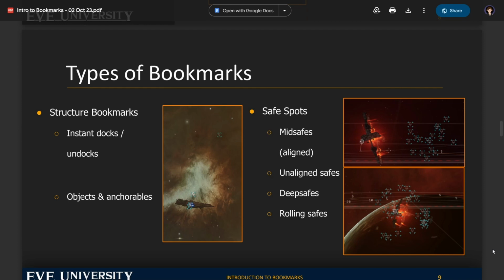The other type of bookmark is for objects and anchorables. So you're out doing missions, and let's say you took a lot of damage, but you put out a mobile tractor unit, right?